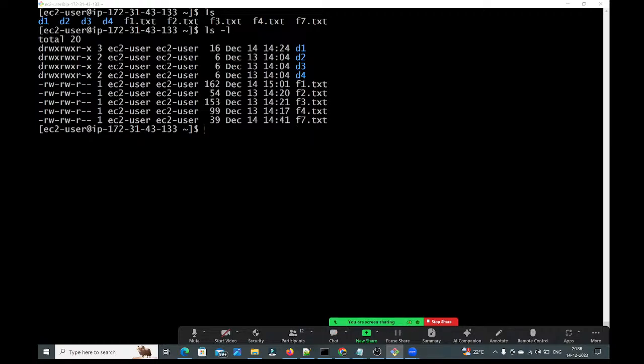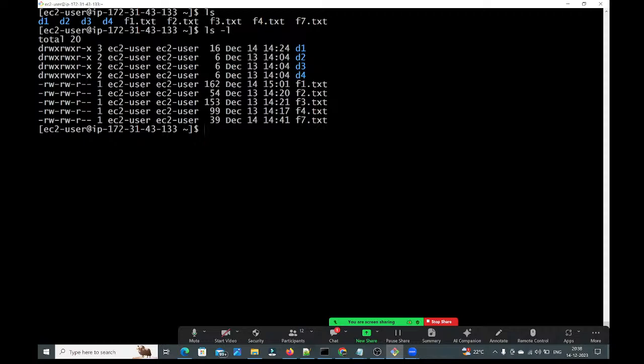Very good. See, guys, if you observe the beginning of the line, if it starts with d, then that is the directory file. Not dr, only the first character. By using the first character, we can tell whether it is a directory file or a normal text file. d represents a directory file. Hyphen represents a normal text file. If the first character is d, then these are directory files: d1, d2, d3, d4. All four are directory files. If the first character is a hyphen, then that is a normal text file, guys.